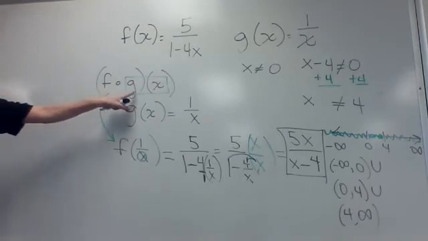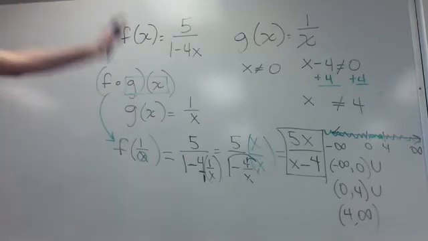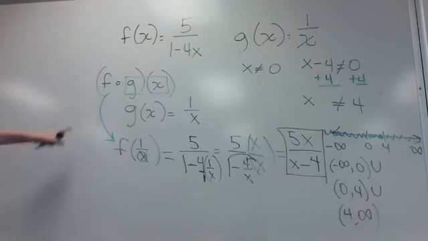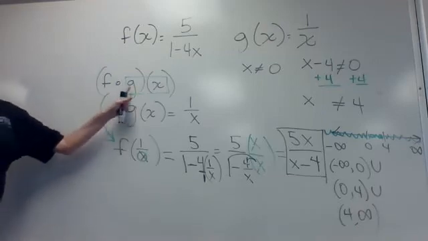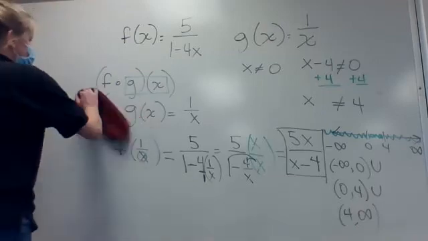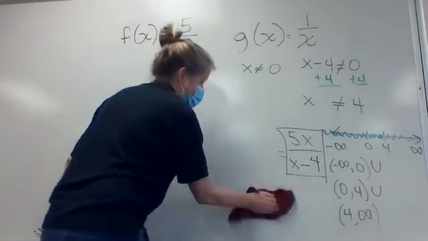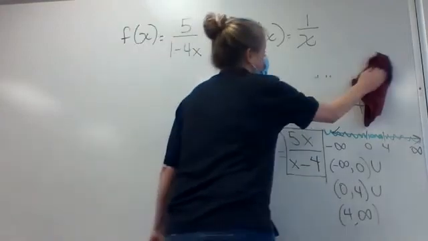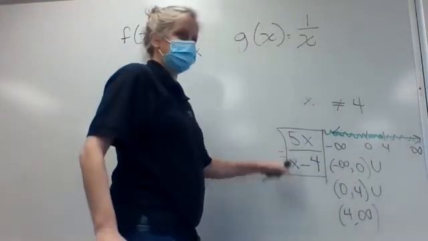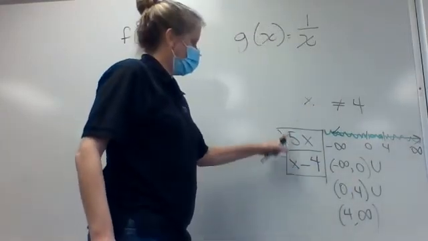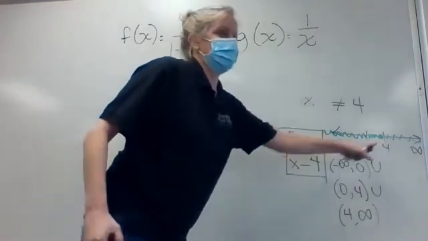Because what did we just find? F of G. Oh, no, I didn't do the last thing. And we're getting out 10 minutes early. What am I going to find now? G of F of X. Oh my god. This took up a third of the page just for this one. So that was the answer. And then that was the domain.